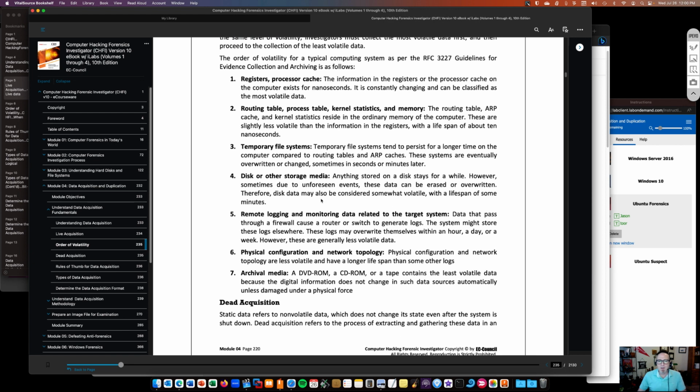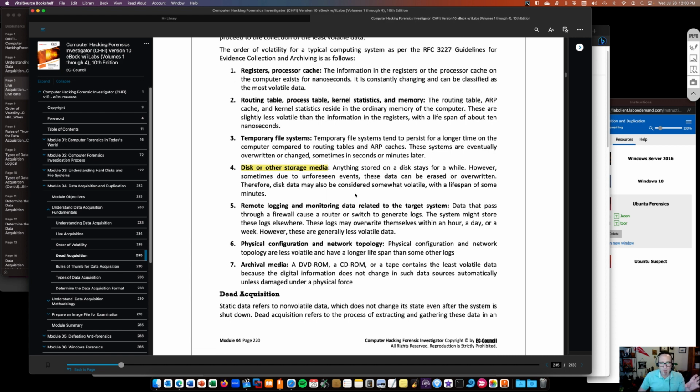So it's very important to look at that. We're going to focus more on the acquisition. Probably going to look more at acquiring the image from a disk. So that's here, disk or storage of the media. This is probably the bigger one right here. Most things here really refer to, let me go and highlight that, we have drives. Whether you have a smartphone, a laptop, or a server, desktop, you name it. Even IoT devices might have some sort of written cache to a drive somewhere. So that's probably going to be the largest thing. And how you collect it is going to take various shapes and forms.